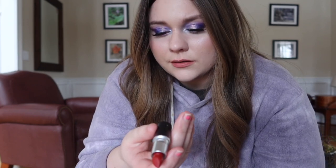Now we have Russian Red — I think I put this on one time. I got this in a BoxyCharm; this is their regular matte formula. I already know I'm going to regret this — it feels so dry putting it on. I'm not going to try to put it on too much; I don't want my lips to be stained all night. This is like too bright of a red for me; I prefer something like the next one I'm going to show you.